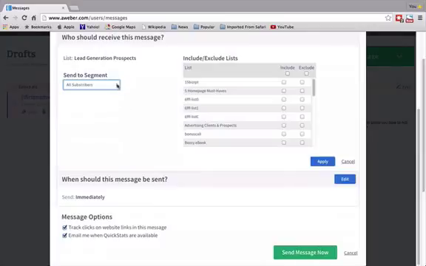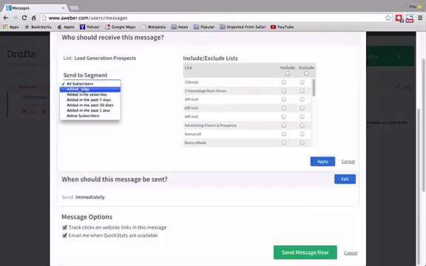You can actually do a segment right now. So let's say these people in the last 7 days, let's say these are the people that are new. Or maybe just your people added today. Maybe you did a big campaign and you have 30 people that were added to your list today and you want to keep it hot and send it to these people that subscribed today. Okay, so you click that as well. I'll show you where to segment in a minute. All right, now you cancel that.